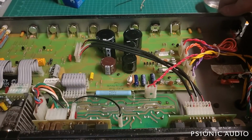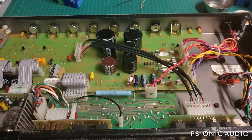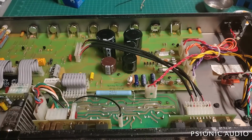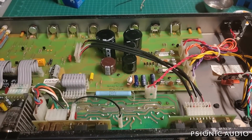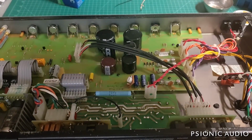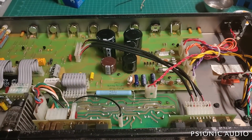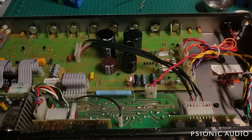All right, so we've got the variac set to about 75 volts. Got the current limiter on, I'm gonna power it on, and I'm gonna watch my current limiter. And when I get up to about 90 volts on the mains, that's the point where I will switch it out of standby. I'm gonna test all that at the same time. Probably would help if I plug the variac into the light bulb limiter source. All right, now we've got some power. Make this a little less bright for everyone's eyes.